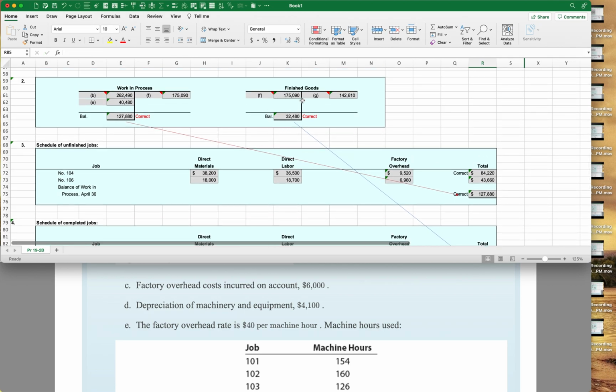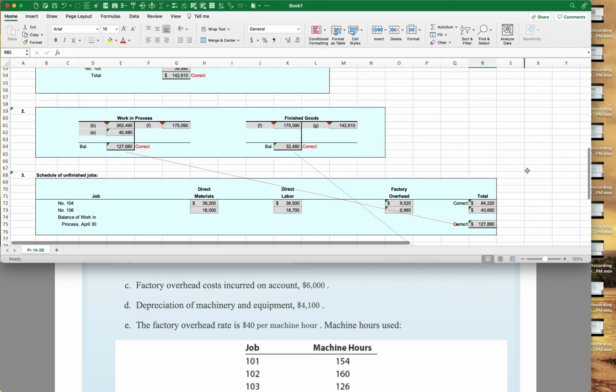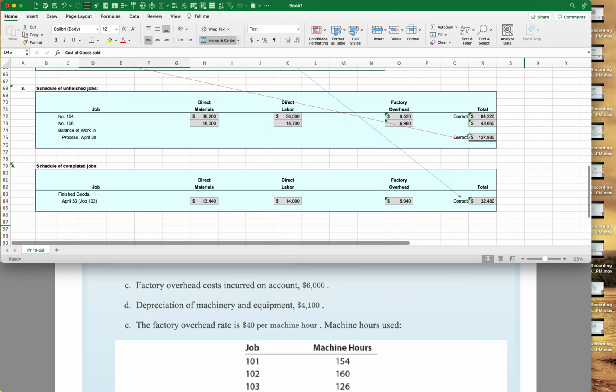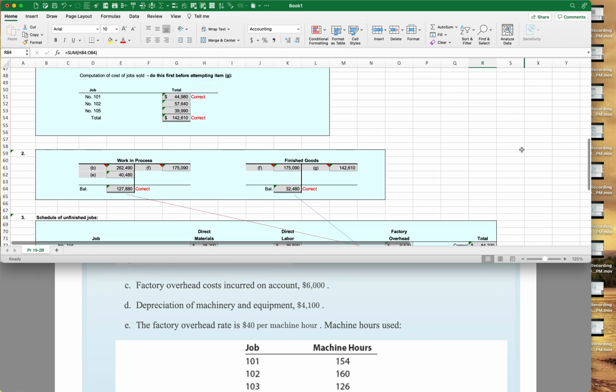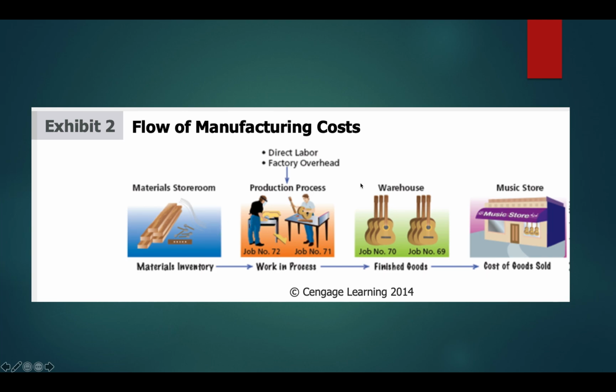And that's also corroborated up here in the finished goods inventory, right? These are jobs that are done, not yet sold, which was the case up here, right? In this part 1. And also it's separate from unfinished jobs that of course have not been sold. So unfinished jobs total, finished jobs that should be in our finished goods inventory where nothing else is needed, and items that were finished and sold simultaneously were all in this section, part G. Okay. So I hope you were able to see the flow of costs from one stage to another.